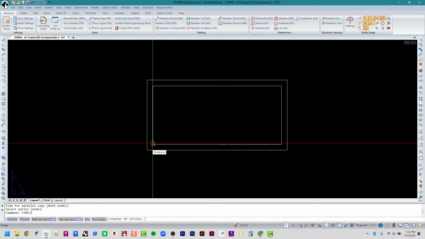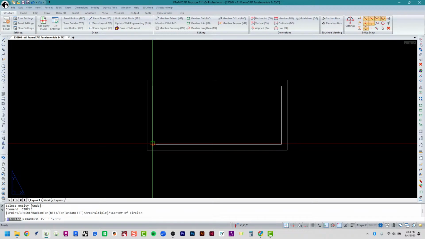So just because our cursor is somewhere in this vicinity, if it doesn't say these 2 things, you're not actually selecting the endpoint. So if you're hoping to select this endpoint, which for this assignment you should be, you're going to want to make sure your entity snap settings are enabled, and you have the correct ones enabled, just like we did earlier in the assignment.